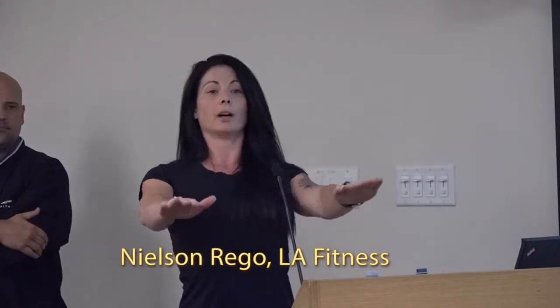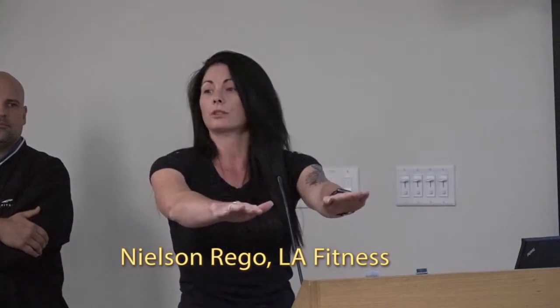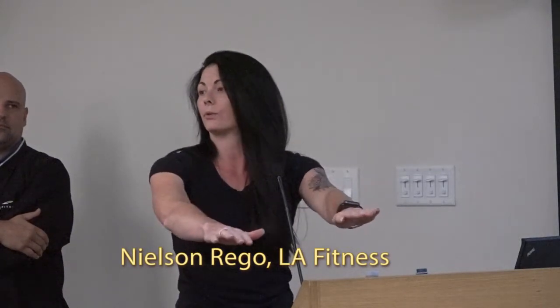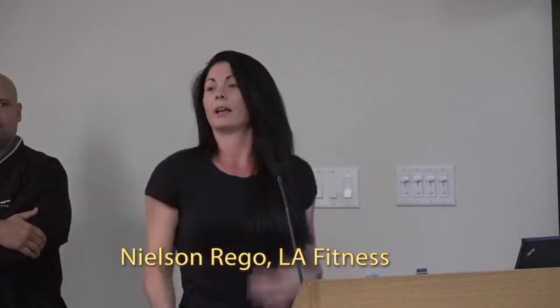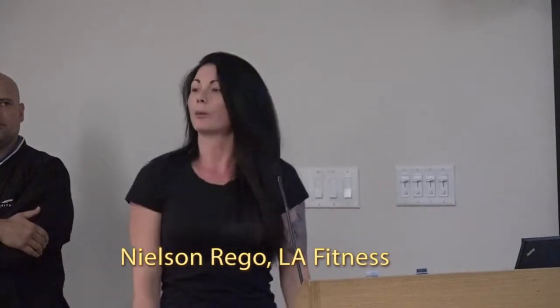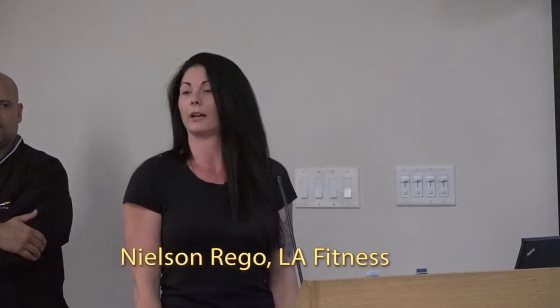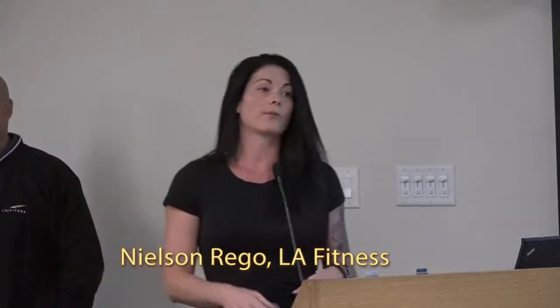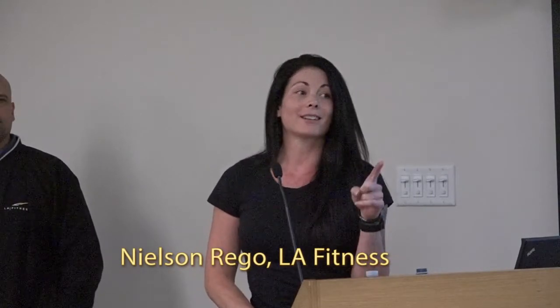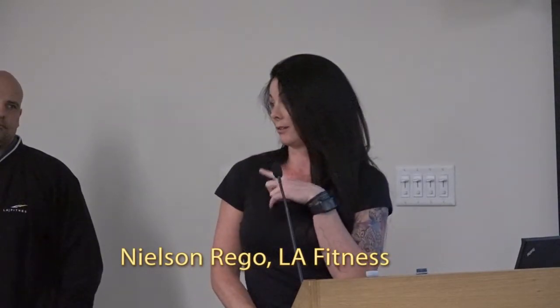Okay, do this as much as you can because your shoulders and your arms will always want to slide forward, right? So the more that you can bring your arms and your shoulder blades back, it's more than just doing this, right? Posture is more than just standing up straight. It's being able to pull your shoulder blades down and back. So the more often you can do that, in all honesty, the more calories you'll burn.